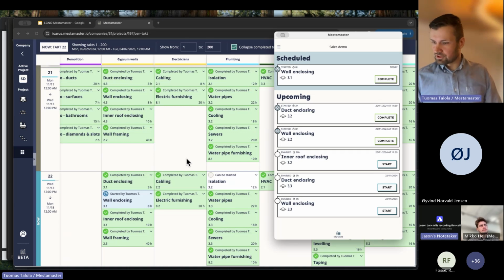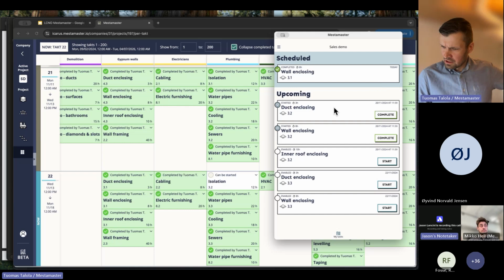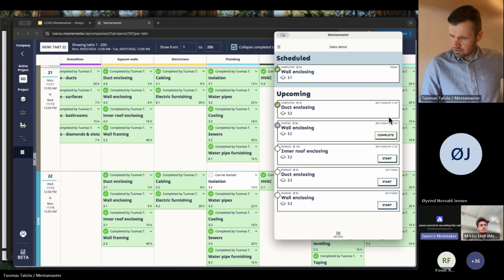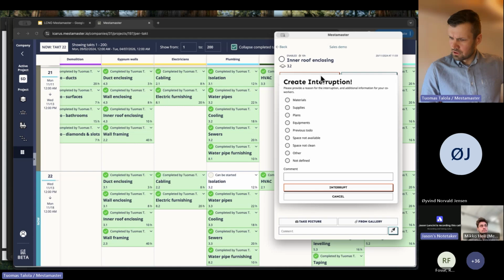And here, this is my work group. I'm one of those gypsum wall guys, the senior guy who has been given the responsibility to update our tasks. Before I come to the morning huddle, I can update my tasks. So this has been started, but we are already done. Let's see, this is also completed. I can mark it done. Also this one here. This one we have a little bit of a problem. We cannot work here because the space is not available.